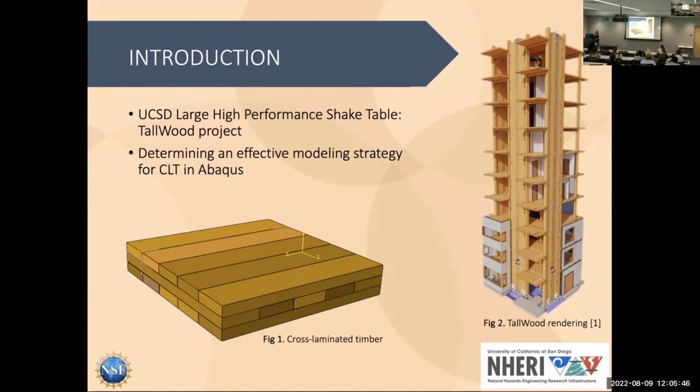And the shake table itself is cool. She mentioned it has 6 degrees of freedom, so it can go in all directions, with pitch, roll, and yaw as well. My focus, though, is on a specific area of mass timber called cross-laminated timber. I'll go into more detail later, but you can see it in figure 1. You stack panels of timber and glue them together with adhesive.